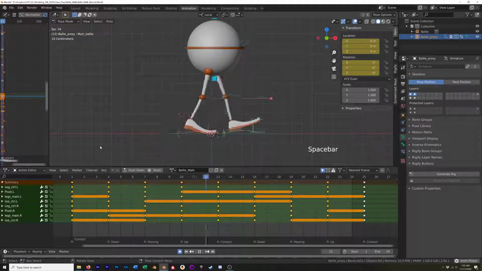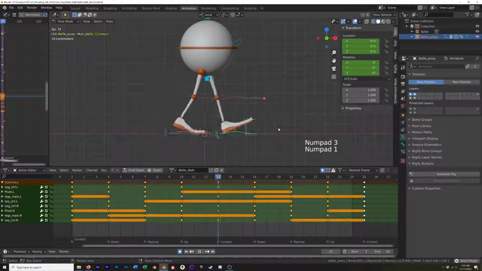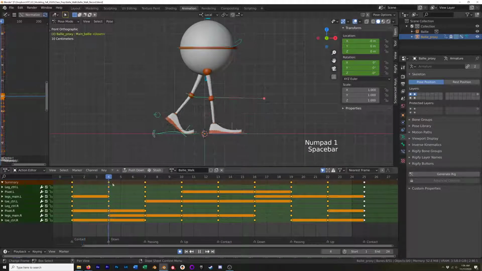All right, so let's zoom out here a little bit and hit play. That's not terrible. Certainly looks a lot better now that we have all of our key poses in there. But this is the very basic, just the pose animation. Look at it from the front. See, there's a little wobble, but we're definitely missing some motion here. So let's add some verticality to this. Do some up and down sorts of motion.